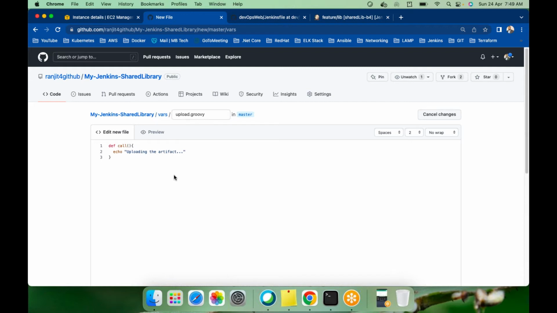The method you have to call as def, then the method name, in Groovy. Here I'm going to write an echo: uploading the artifact.